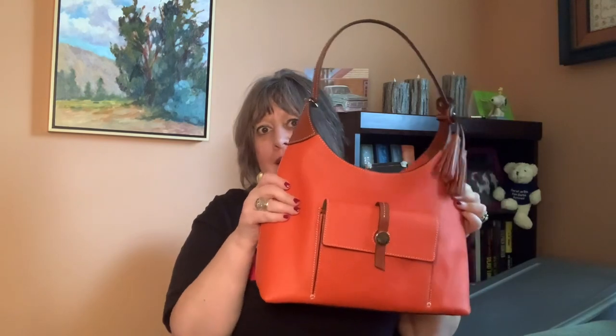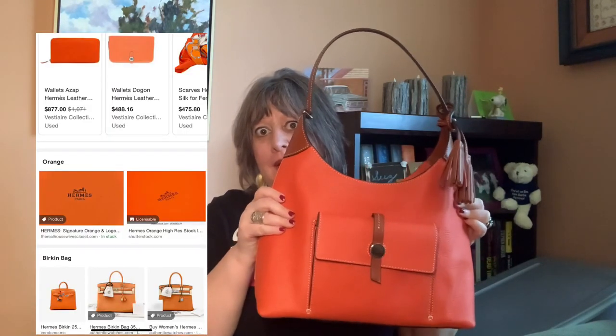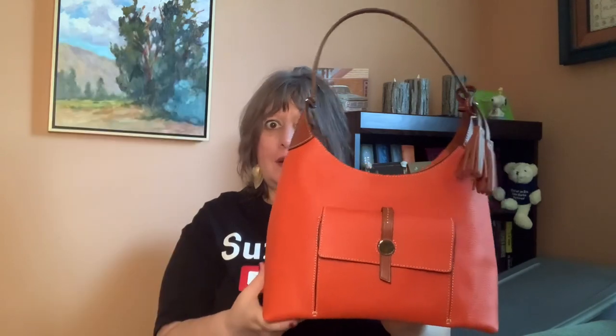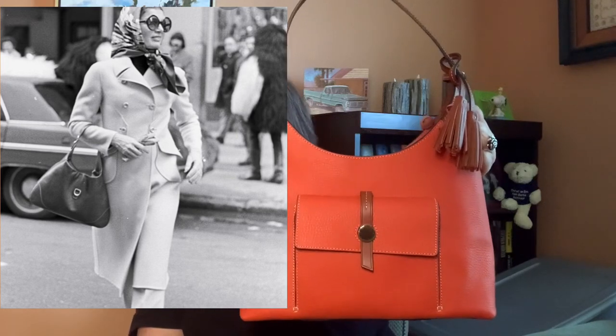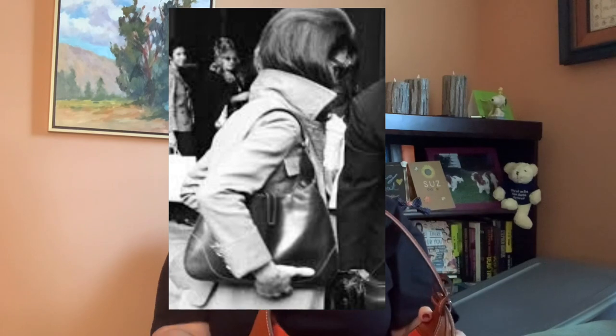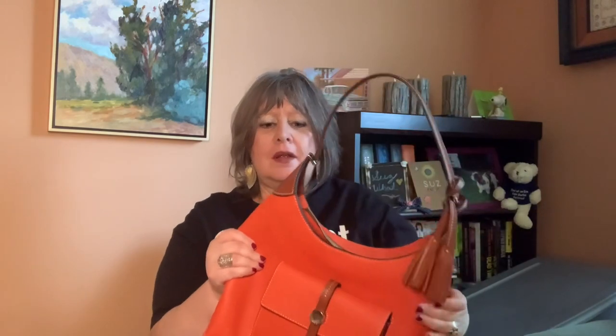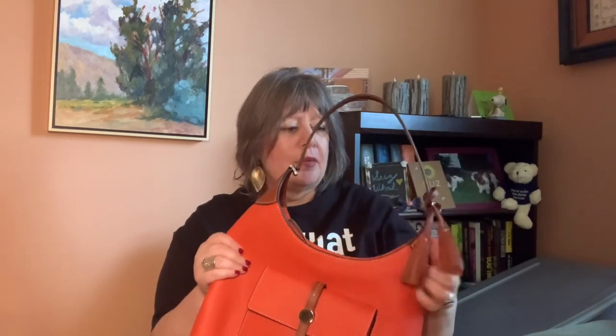When I saw this bag, I had a Hermes kind of vibe for it — that special orange color that Hermes is known for. And it also is reminiscent of the Gucci Jackie, just in the way that the strap is kind of part of the bag, even though on the Dooney it's trimmed in a different leather. The Jackie all-leather ones were all the same color, and I think the ones with coated canvas may have had a different leather strap. But I thought it was a really beautiful bag.